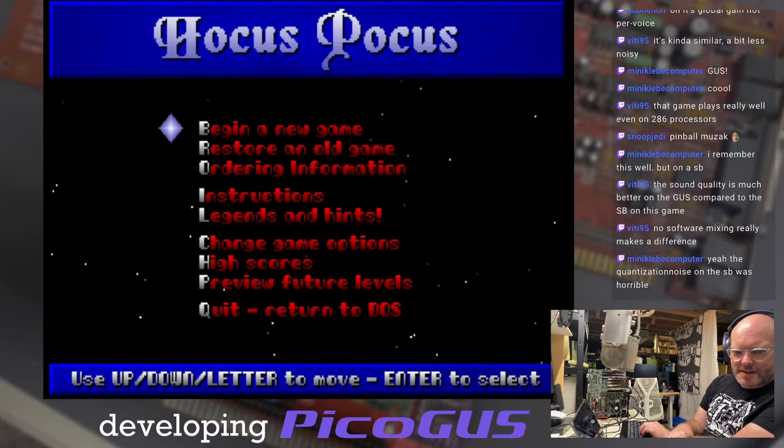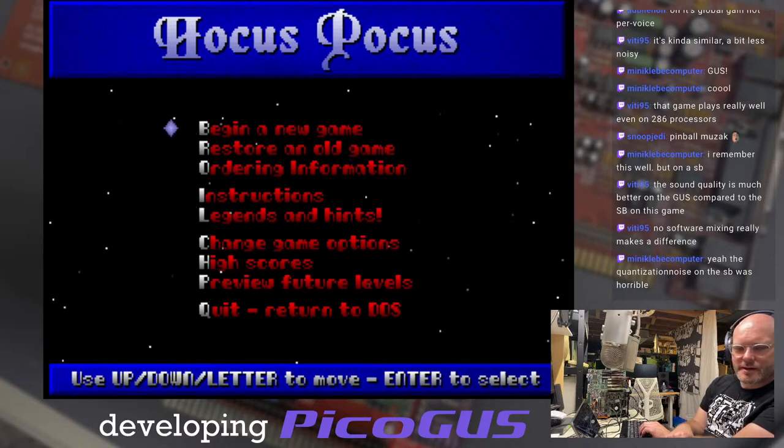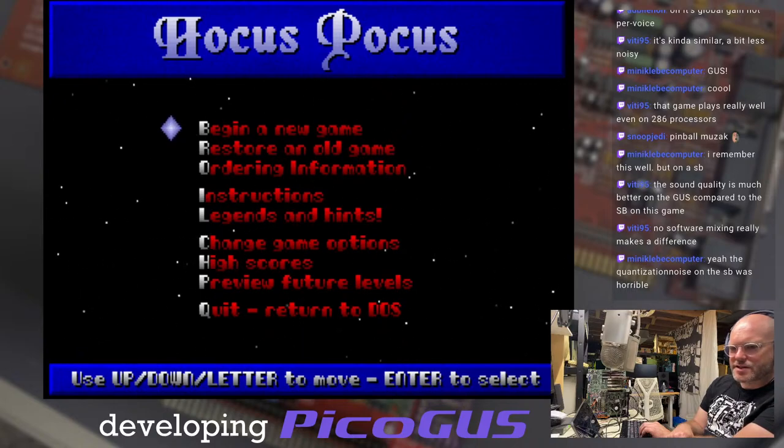So this game is really interesting, the way it uses the GUS. The MIDI music, which you can hear right now, is standard MIDI. It's loaded in, DMA'd in, at the very beginning, all the patches for it. The sound effects are actually DMA'd in real time. It kind of works the way the first versions of Doom did.